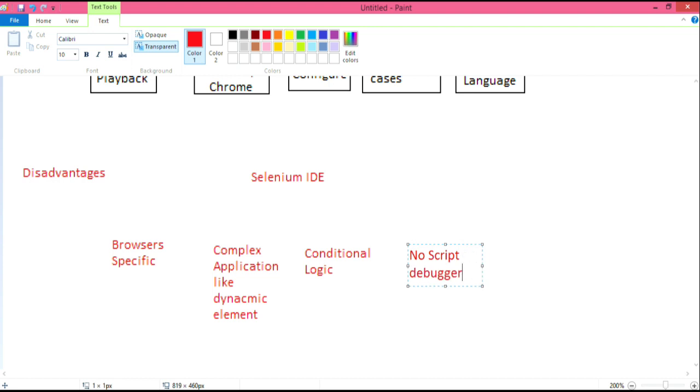There is also no way to embed code. You cannot embed the code into Selenium IDE.